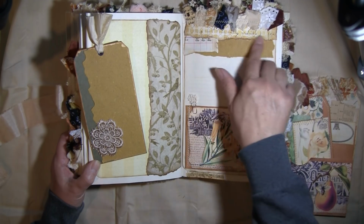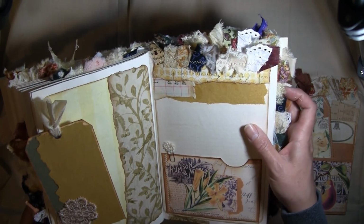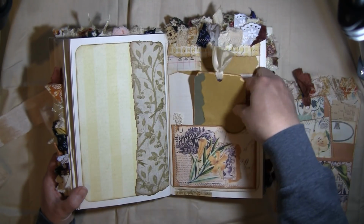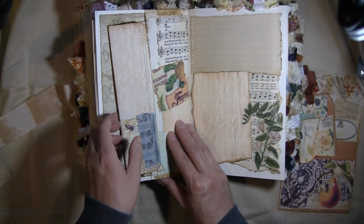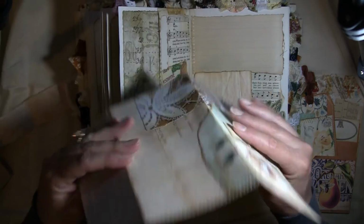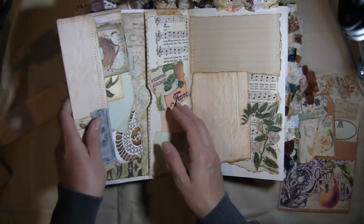And this is just a collage or a cluster up here, and I did sew some more fabric up there. There's no tucks or anything there, but there is the pocket here that you can put stuff in, and then this little tiny paper clip is from Samantha as well. And then here's this we made on film, or in a video, and just the pocket that it goes in.